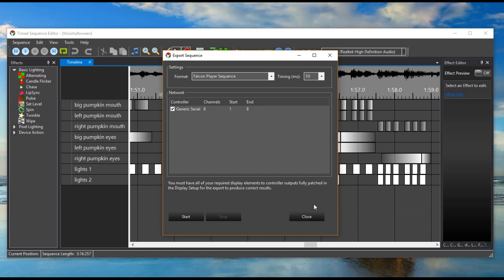Once you're ready to go into the Falcon Pi Player, I've already put instructions on the Instructable for that. You just need to bring in that FSeq. The FSeq doesn't save the audio, it's just the stream. So you have to bring in the audio file also. And then you recompile. When you're ready to drive your pumpkins, you recompile your Arduino sketch with testing equals false. All that testing variable does is tell the output to pretend like there are no servos, because you're driving LEDs instead. And that's pretty much it.